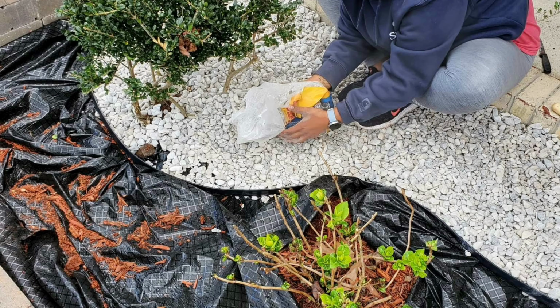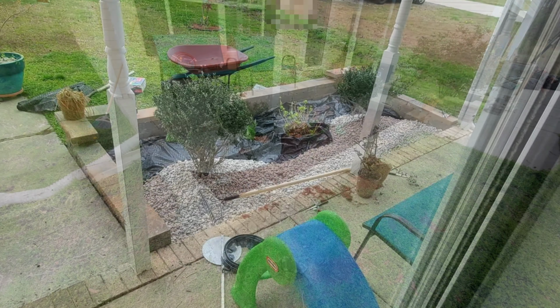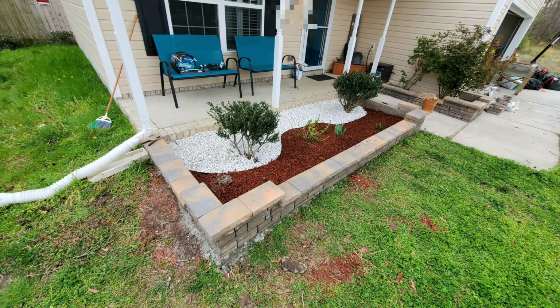I went ahead and pork chopped those bushes. Or is it lamb chop? Not sure. But I cut all the bottom leaves and things off the bottom, and this is what it turned out to be. I think it looks amazing, and we love it.